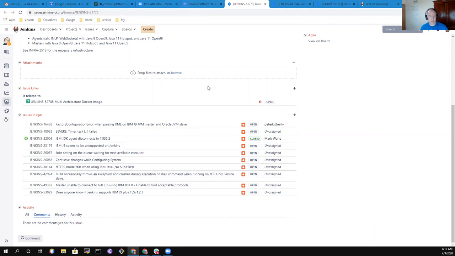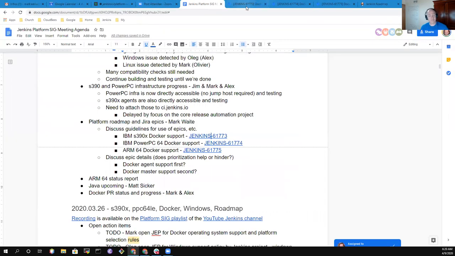Okay. Yeah, this is actually really good, so I can take those. Have those been sent over to the J9 bug tracker on GitHub or anything like that? No, right now they're just open. They're open, and many of them just need to be evaluated. Right. Yeah, okay. I'm not sure if they're still real. For instance, this one that says job sitting in the queue waiting for the next available executor probably just needs somebody to sit down with it and test it, see if they can duplicate it, and if not, propose to close it as cannot duplicate. Okay.